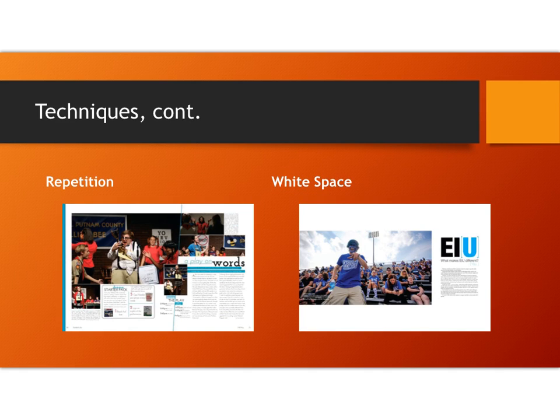Repetition is another element that you might find interesting to use. And repetition we can think of in a couple of different ways. First, there's repetition across spreads. So I want to draw your attention to this line here. You don't have another spread from this book to compare it to, but within this yearbook, they use those lines underneath their dominant headline or their primary headline as an element of repetition across the whole book to help create unity.